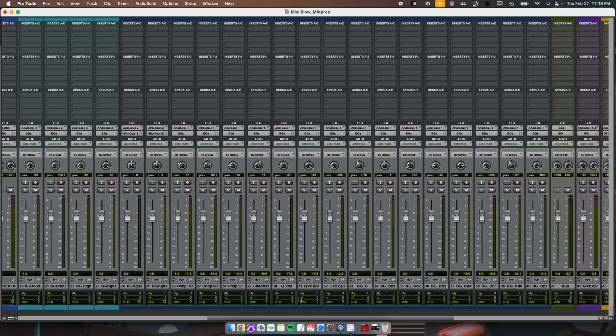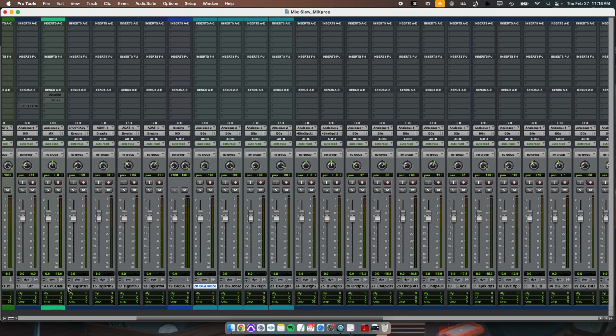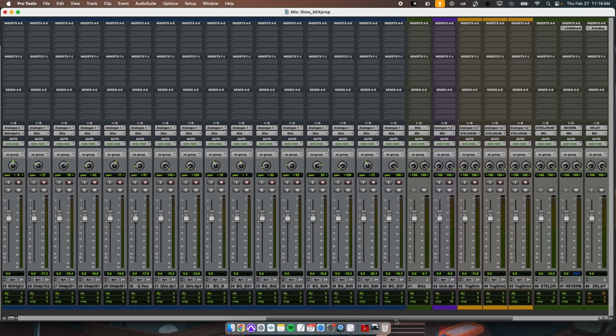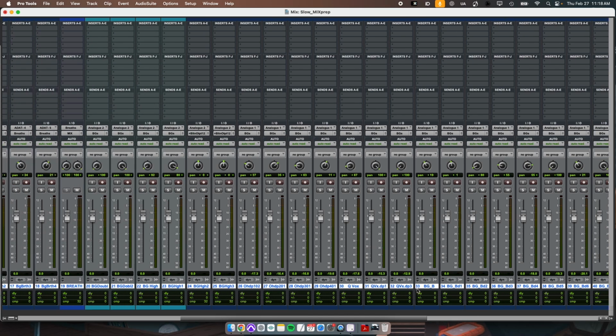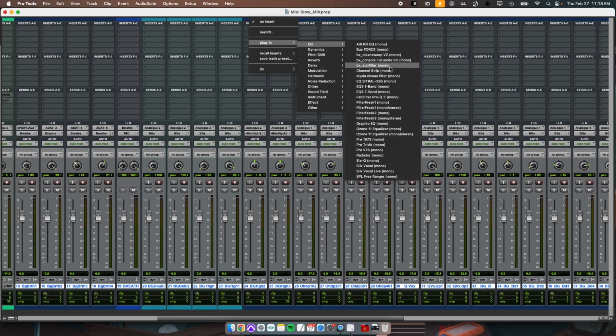Let's just do it to the background vocals to make it nice and easy. If I click on this very first background vocal right here, oh, I'm sorry, it's over here. Here's my background breath. And then I scroll over to the very last track, the background vocals right here, and hold Shift. I've selected all of these tracks. At the very top now, on any of these inserts, if I hit Option for all, Shift for that are selected, I can go ahead and insert an EQ.